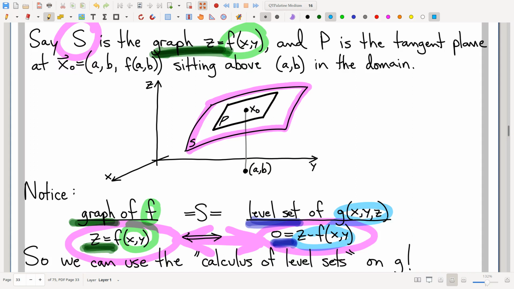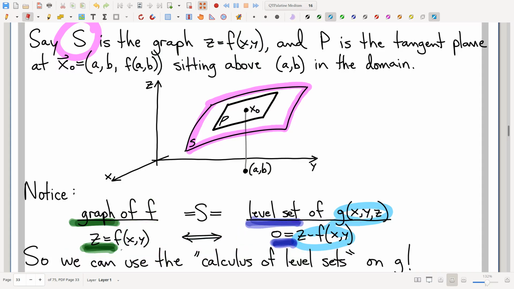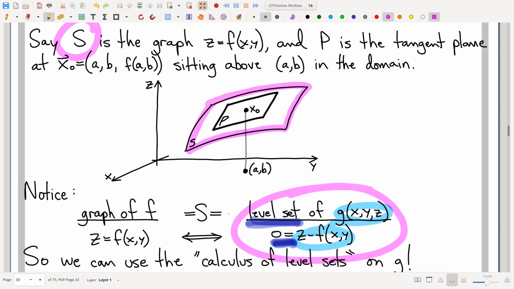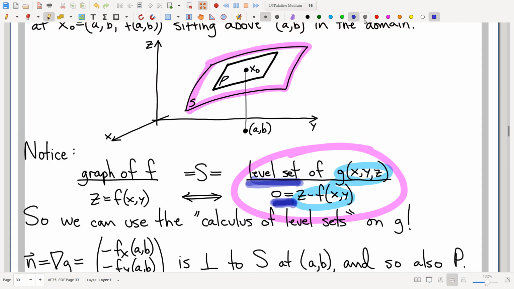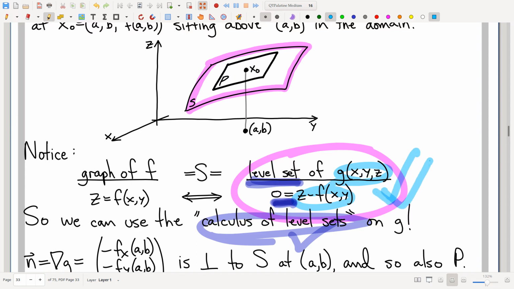So, okay, this thing came to me as a graph of f. I'm going to say phooey on that. Don't want to think of it as a graph for whatever reason. And I'm going to say, you know what, our surface here, I'm going to reinterpret as being a level set of this other function called g. So with that in mind, because it's a level set, I am allowed to use the calculus of level sets. Very importantly, and specifically, the calculus of level sets as applied to the function whose level set we're looking at, namely g, not f. Can't emphasize that enough.